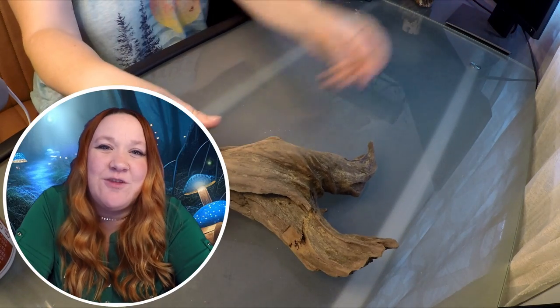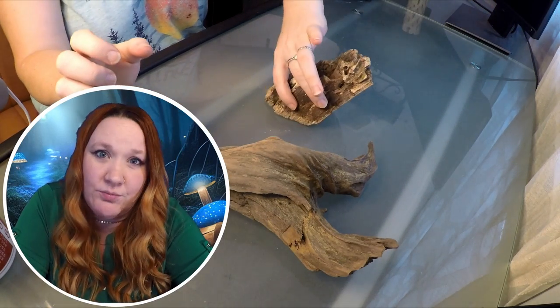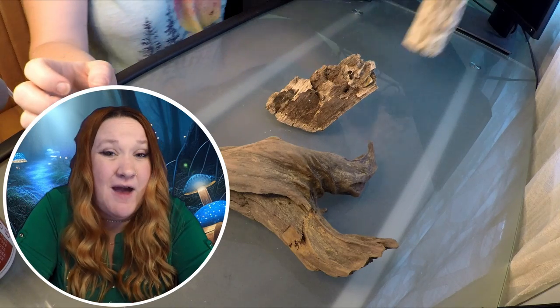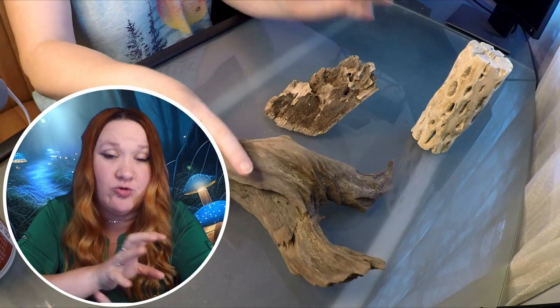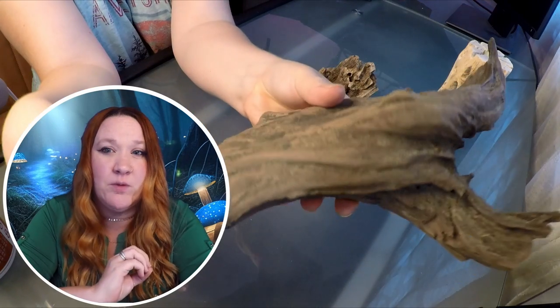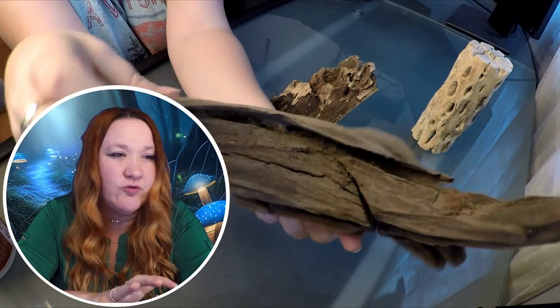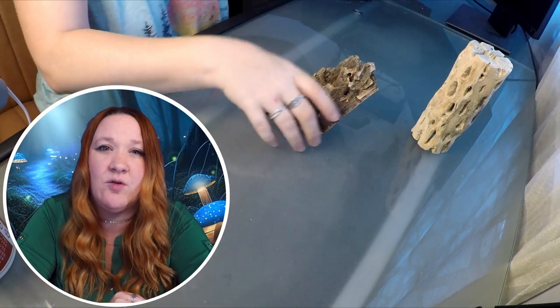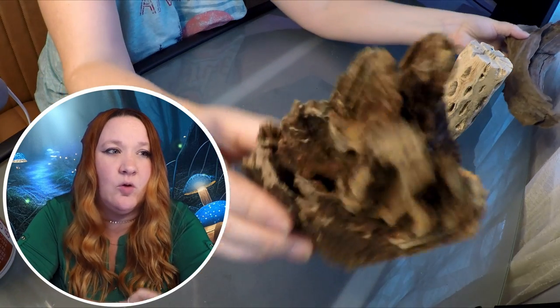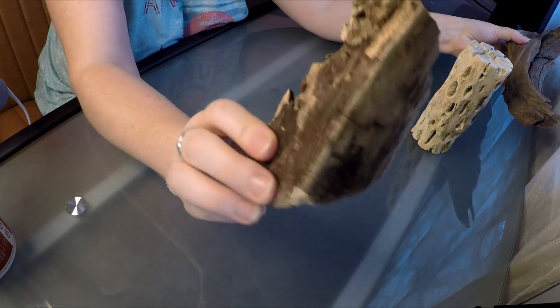I will also be using lots of parchment paper to serve as the crafting surface. I plan on creating three different types of hot glue mushrooms, so I found three different types of structures on which the mushrooms are going to live. The first one being this awesome piece of driftwood, along with another piece of wood that was dried out and had lots of cool little holes and crevices in it.